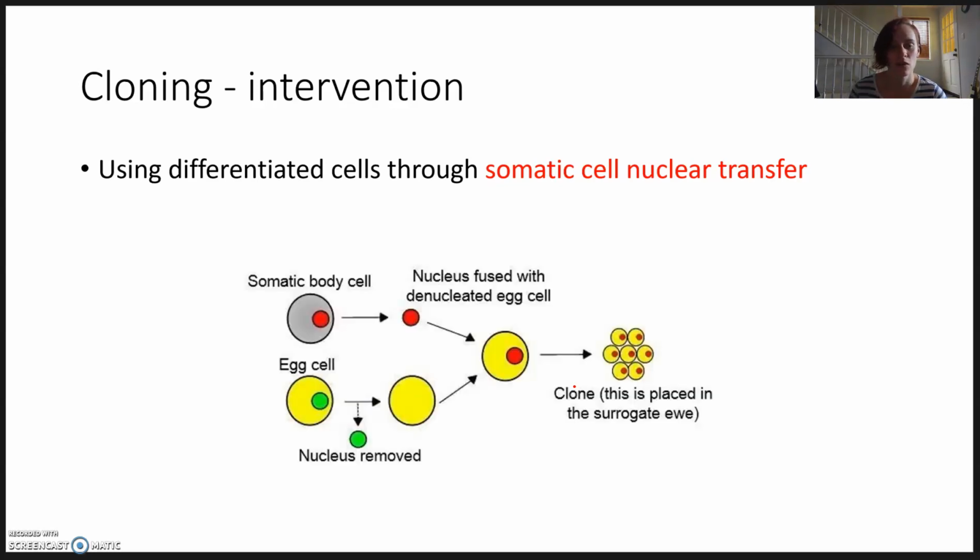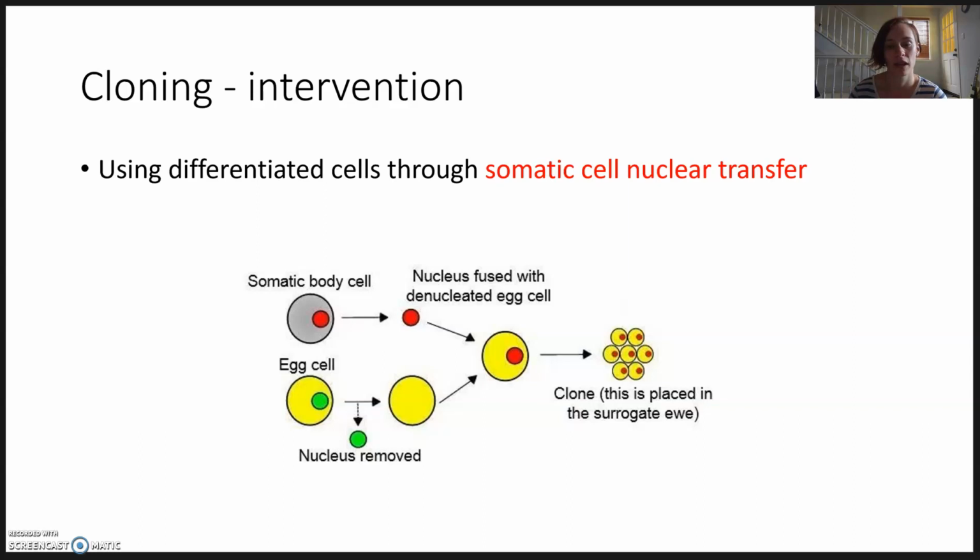So what we do is we take an egg cell, we remove its nucleus, we take the diploid nucleus from our somatic, normal cell from that speedy person, and we put that diploid nucleus into the egg cell, and we allow it to go through mitosis. That way, you actually know what features you are going to get, and that's what you're going to get at the other side once that organism has been grown.